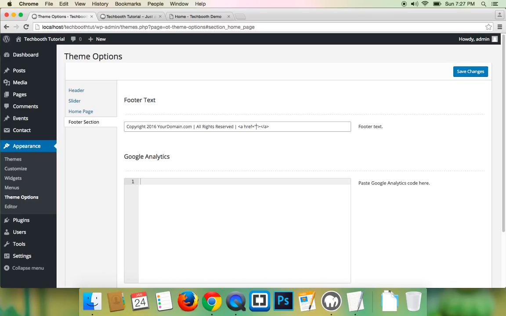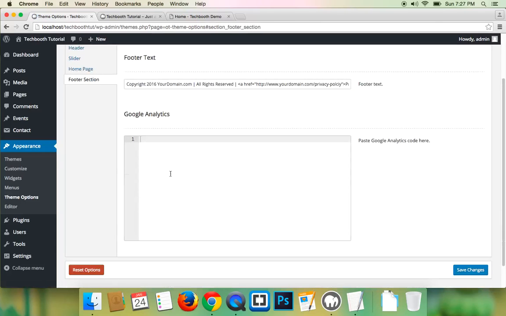For example, http dot your domain dot com slash privacy policy, and then name it as privacy policy, and then save changes.